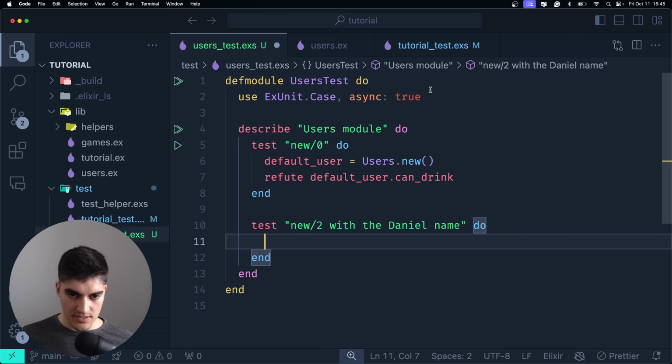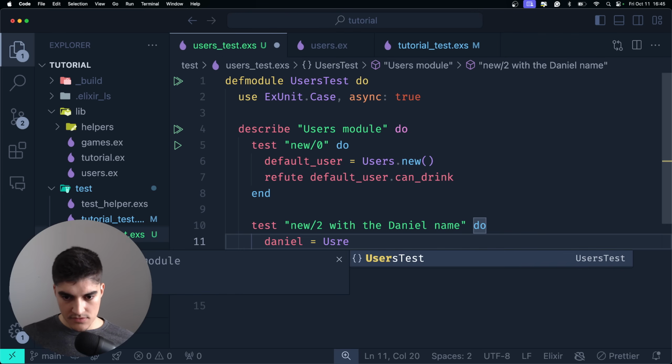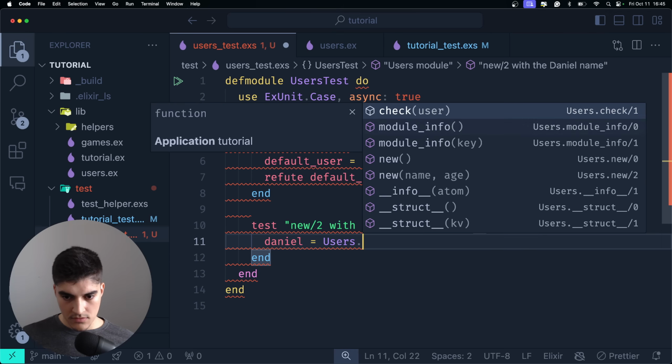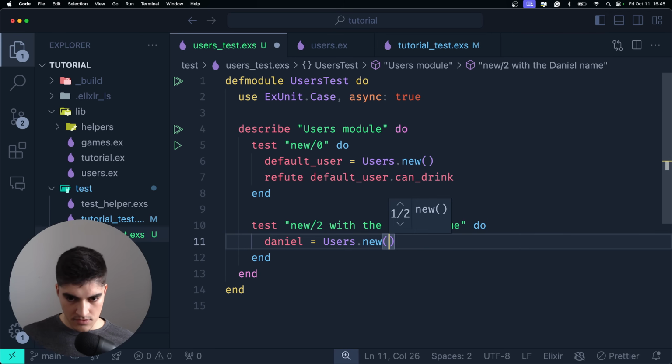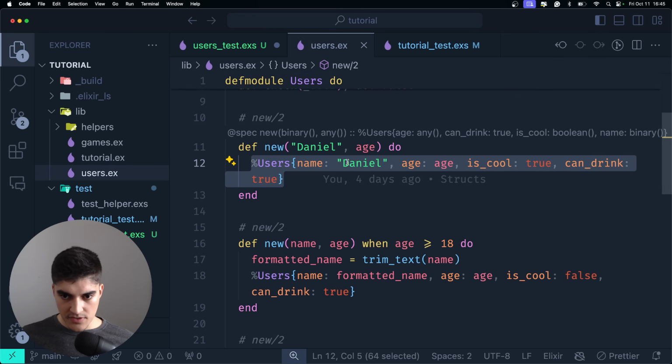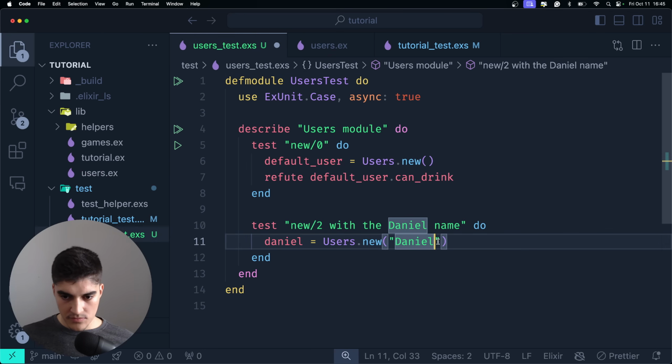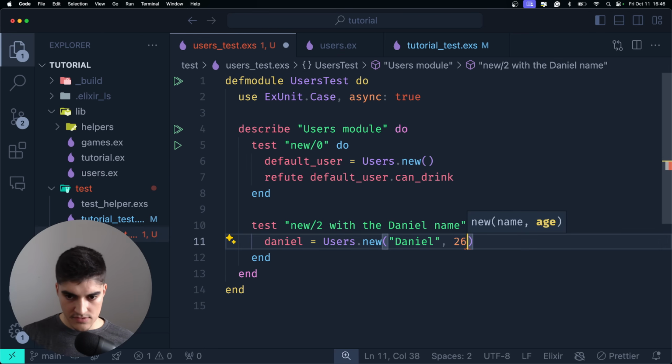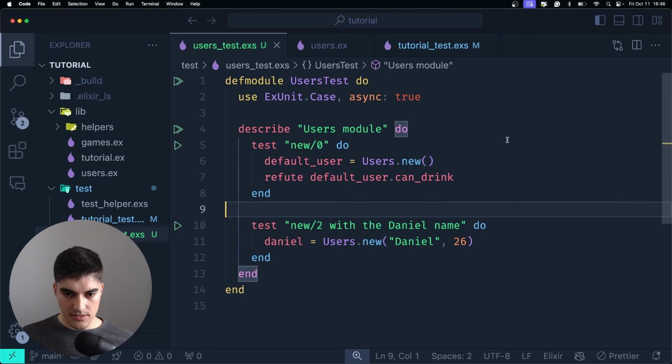Do, nice. We can say Daniel is equal to users dot new. We're gonna pass the name Daniel, and I think the first letter is uppercase, okay, followed by the age 26. Now this is Daniel, correct?